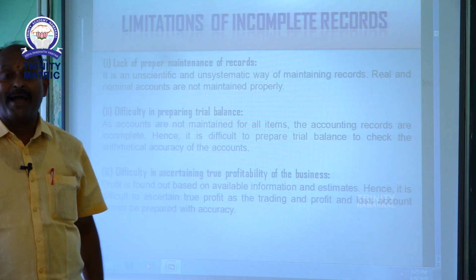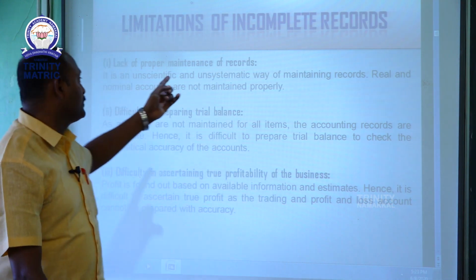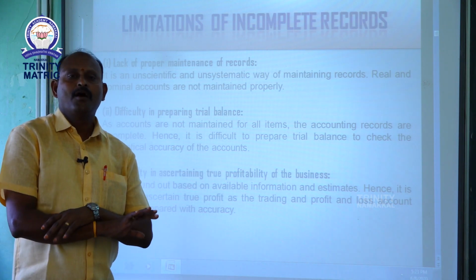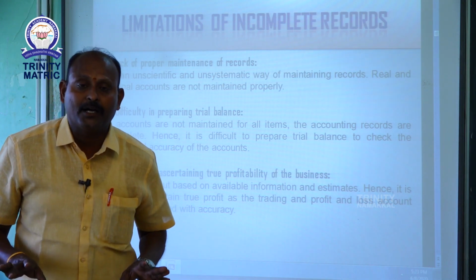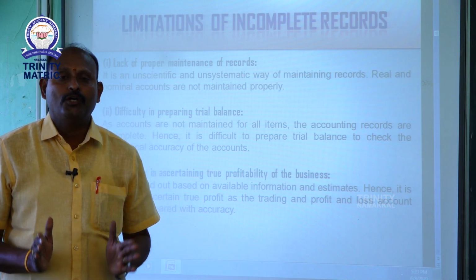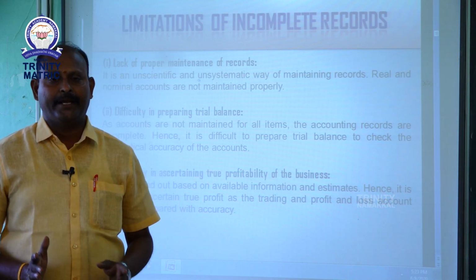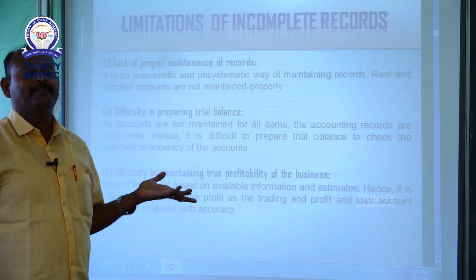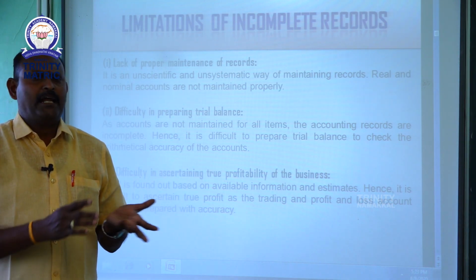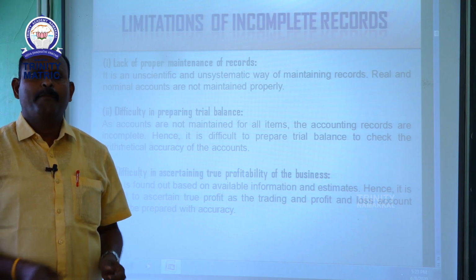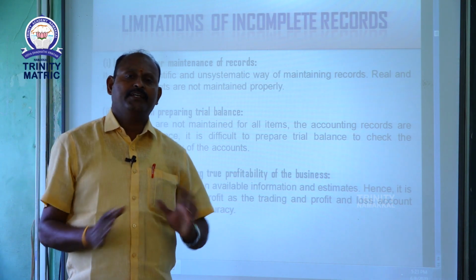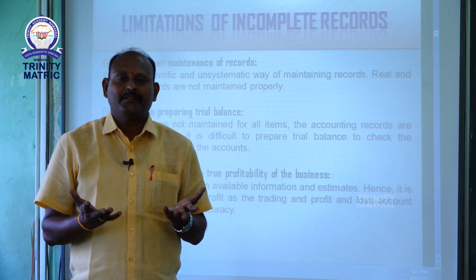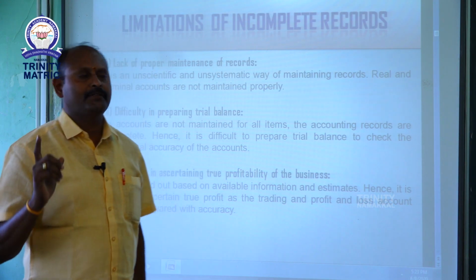And what are the drawbacks or limitations of single entry system? The first one is a lack of proper maintenance of records, because all the accounts are not recorded, only the cash account and personal accounts are maintained. This is the first limitation. And second, difficulty in preparing the trial balance. Definitely, the trial balance cannot be prepared. Why? Because we never record all the transactions, only the cash and personal accounts. So we can't prepare the trial balance.